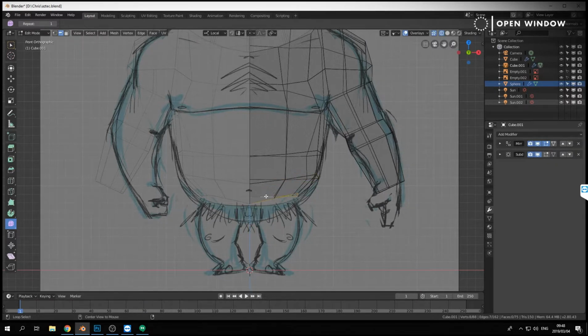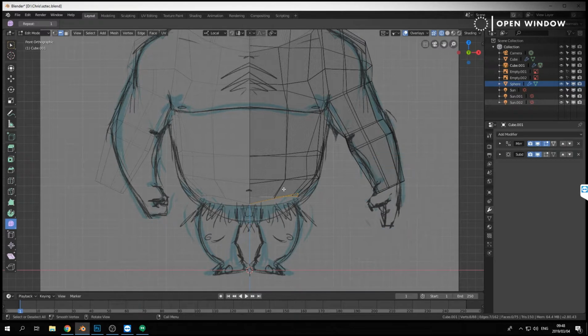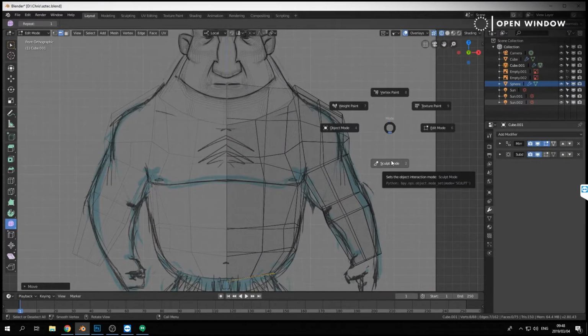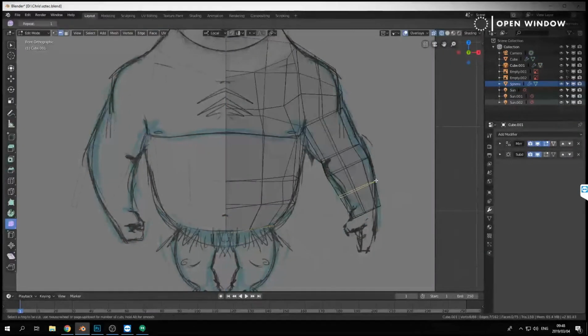Okay, so let's go down to the legs and just get the basic legs done. Again, I want to scale that edge loop flat, so I'm going to say SZ to scale that down, and then I'm just going to rotate it a little bit, and then put it down to where his waistline is over there. Before we do that, let's just go into sculpt mode with the grab tool selected, so just tap G or select that icon over there, and I'm just going to make him match my reference a little bit more by pushing these in, making sure everything works well.